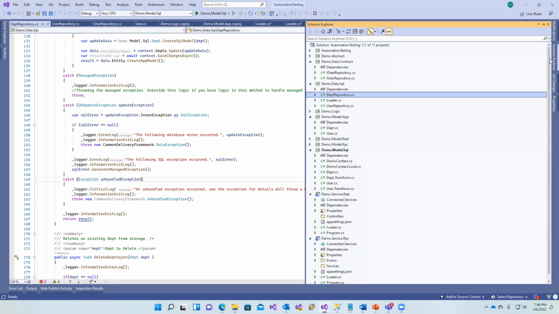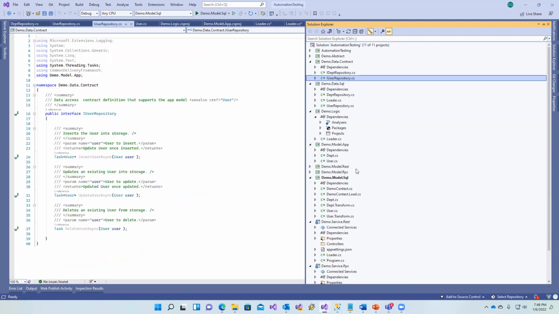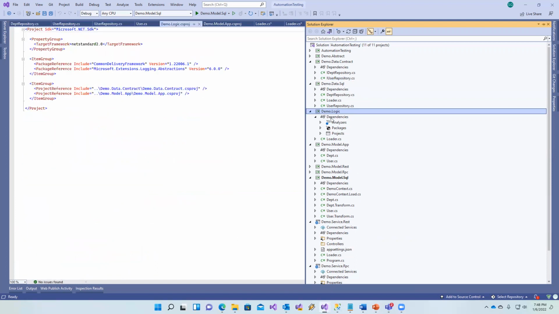Okay, we'll keep rolling. All right, so now that we have built out our data repositories for our two tables, now what I want to do is implement some logic. So my logic is the first time I'm going to write the actual code, but I'm not going to write much. The first thing we're going to do is, in my logic class, I'm really just going to clone my repository for now. I'm just going to make a copy of my user repository. I'm just going to paste it in my logic, and we're just going to make a few modifications to it.